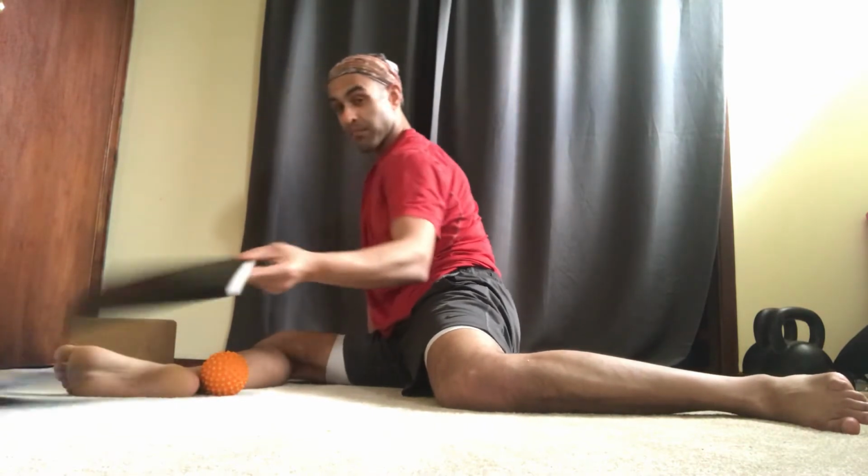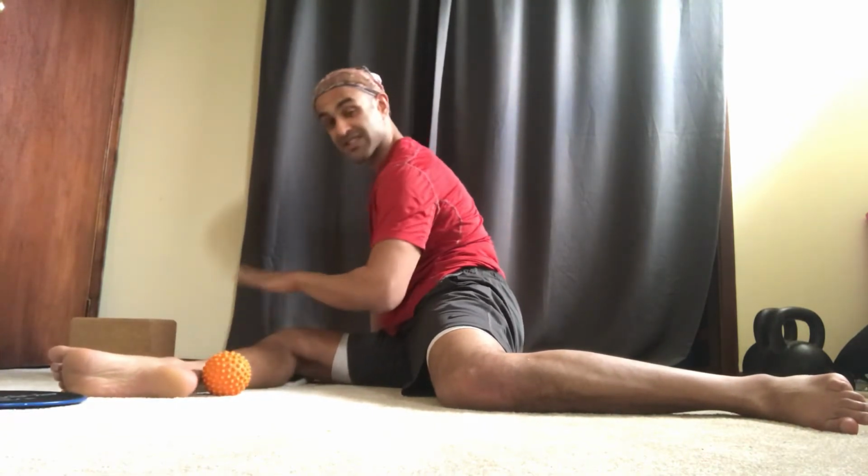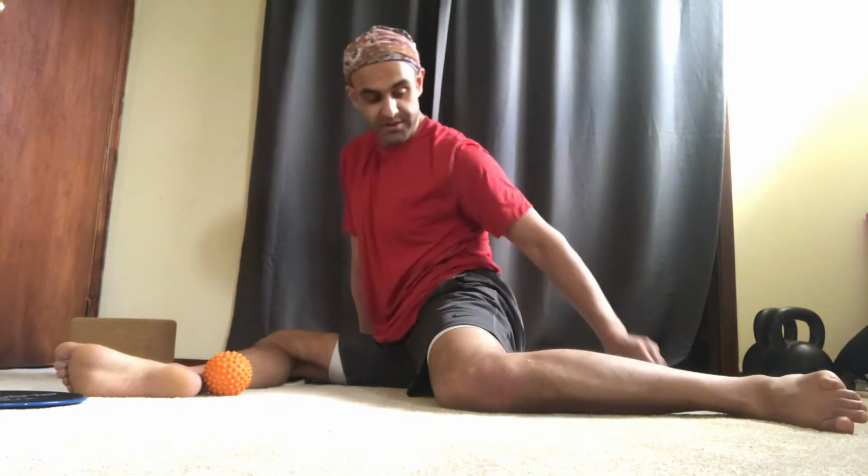Meaning, if you have a tennis ball, even a book, place it under your lead leg to push down as you irradiate. If you need to stay back a little and kickstand, you're going to lean back for me. You're going to take those arms, again, screw drive the floor nice and tight, shoulder blades are back and down, right? And then what we're going to do, take a deep breath in, drive this lead leg down through the floor, shoulder blades are back and down, butt tight, stomach tight.